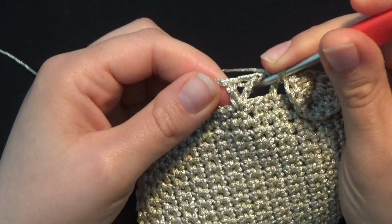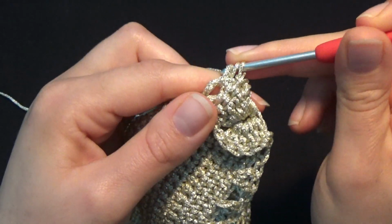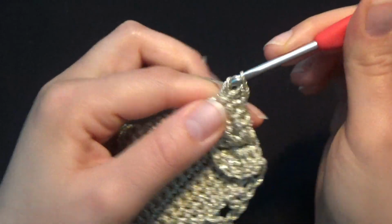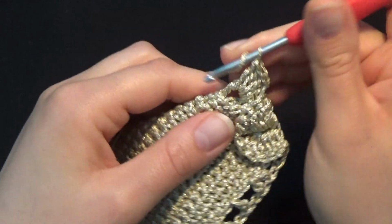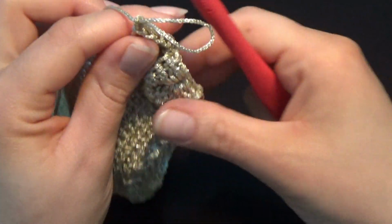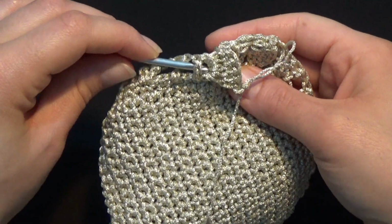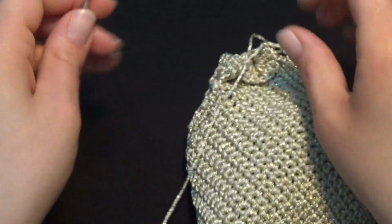Okay, yarn over once, put your hook under the right stitch and turn clockwise and work 5 double crochet under the same stitch. 1, 2, 3, 4, and 5, chain 1, and I have created half of the leaf at this point, the 5 stitches going downwards. Now we're going to put our hook under the left stitch, turn counterclockwise and work the 5 double crochet going upwards.